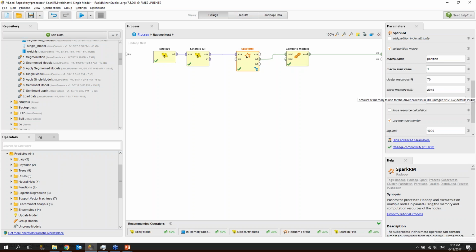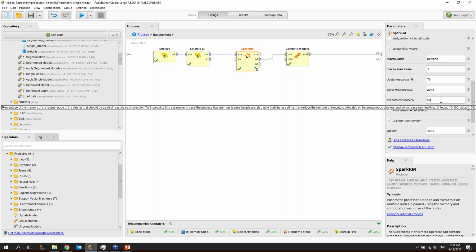The sizing of the cluster is sometimes important, so we can do things like limit the cluster resources that can be used and taken up by this process. We can, for example, select the memory of the Spark driver. This is basically what's used by the application master. And also in terms of the executors, we can decide the amount of memory that will be used in each node.